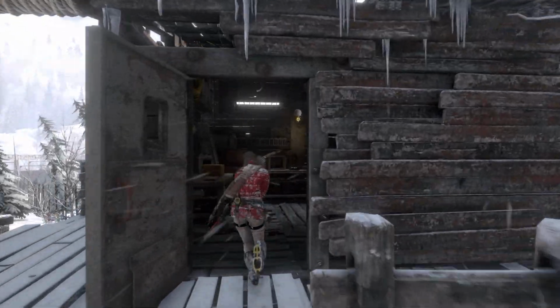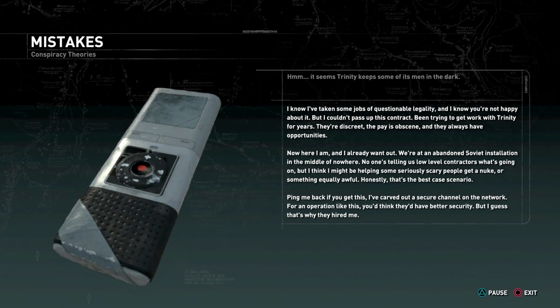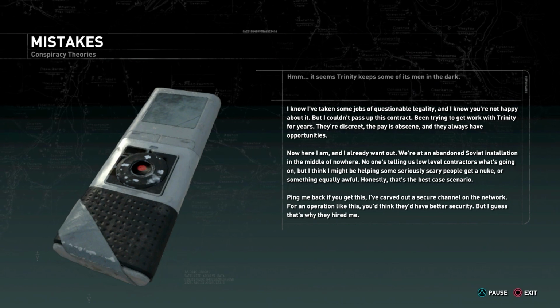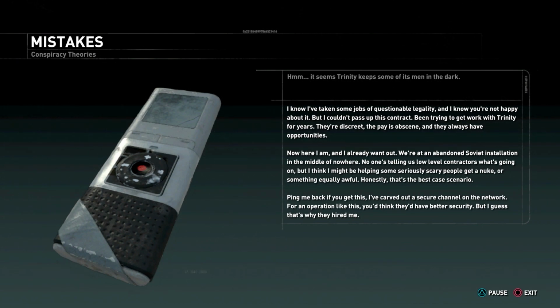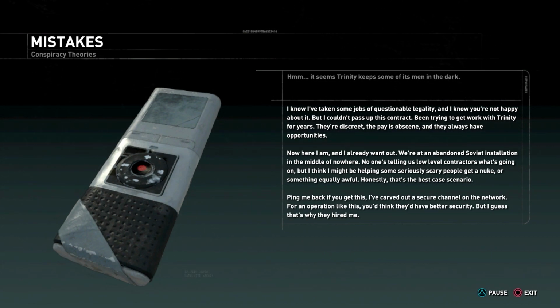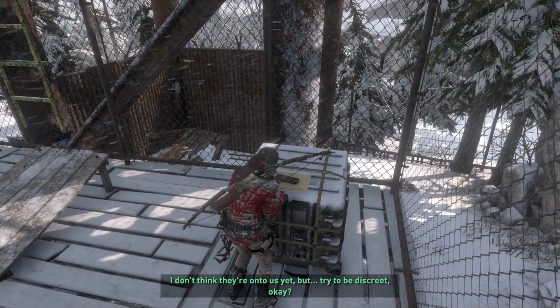Well, that's unfortunate. Hey. Welcome back. If you found any more gold, I've got gear for you. Do not have that. I know I've taken some jobs of questionable legality, and I know you're not happy about it, but I couldn't pass up this contract. Been trying to get work with Trinity for years. They're discreet, the pay is obscene, and they always have opportunities. Now here I am, and I already want out. We're at an abandoned Soviet installation in the middle of nowhere. No one's telling us low-level contractors what's going on, but I think I might be helping some seriously scary people get a nuke or something equally awful. Honestly, that's the best-case scenario. Ping me back if you get this. I've carved out a secure channel on the network. For an operation like this, you'd think they'd have better security, but I guess that's why they hired me. It's funny. Cut.